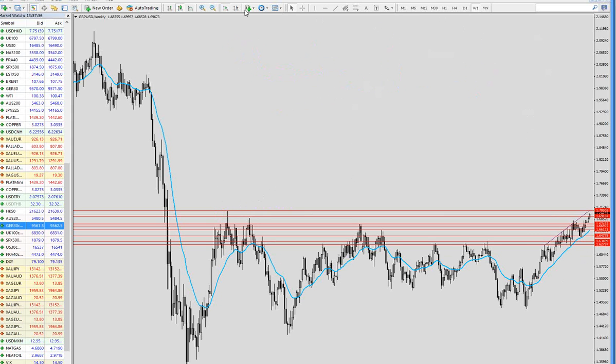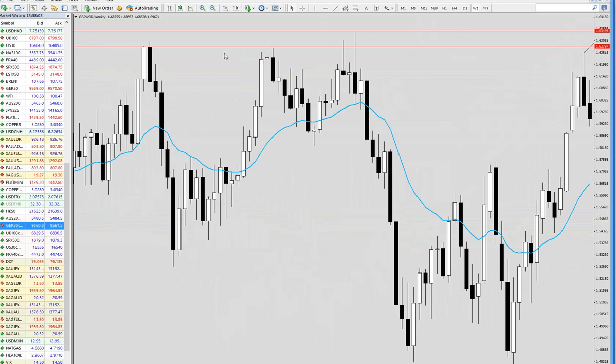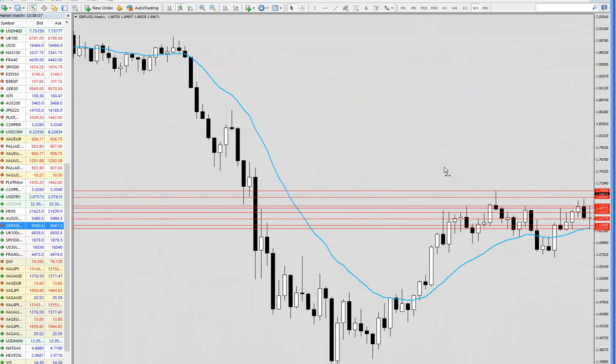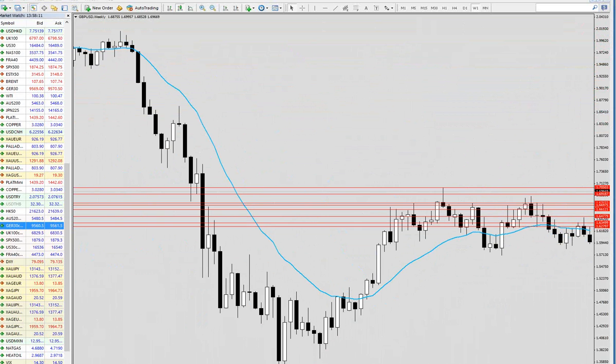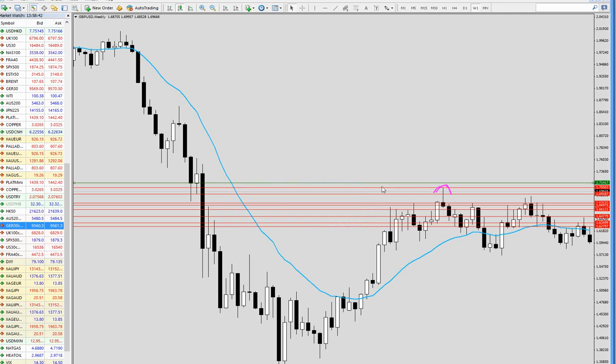Okay? But I went through to see more details, and it's visible right now, but let me make it bigger. There's one interesting thing. Okay. So that's for sure the level we are talking about. But just a few pips above, I would say that we do have a real supply zone. Let's change the color. Of course, I can be wrong. I don't have a crystal ball. So 7130, 7127.